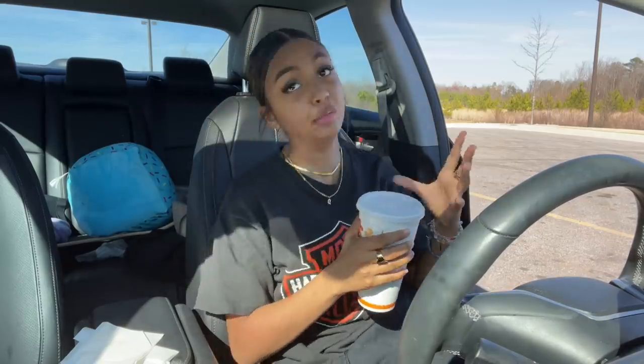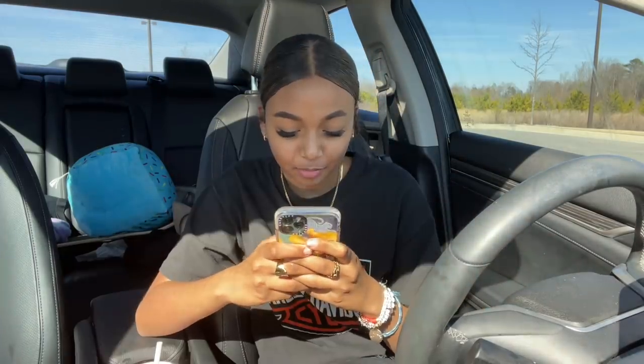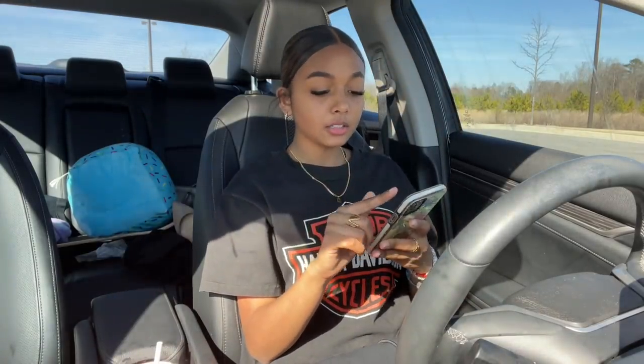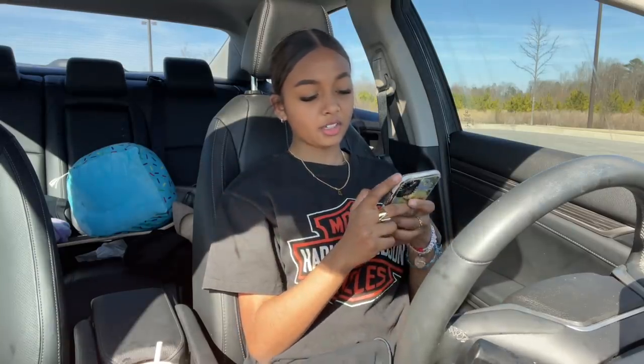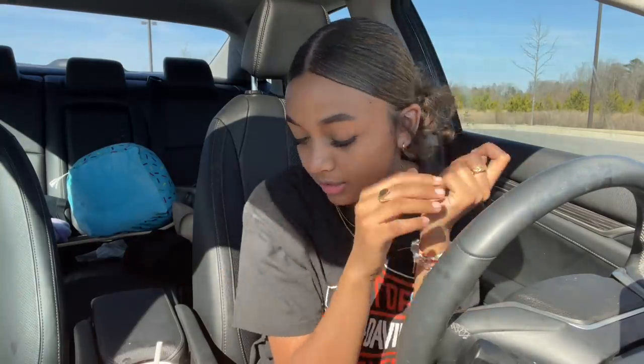The car is so messy. I'm going to check out this place — it's like a thrift or second-hand shop. They had a Harley Davidson shirt and some other cool stuff. There's an Instagram page called Lexi VL3's Closet that tracks where I get my clothes — they're spot on most of the time. I also wanted to go to the record shop but I don't feel like shuffling through records today. We're heading home. I've got homework to do, but I'm putting on my glasses and driving home like a baddie.